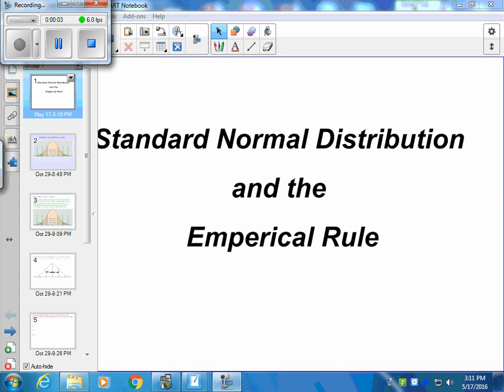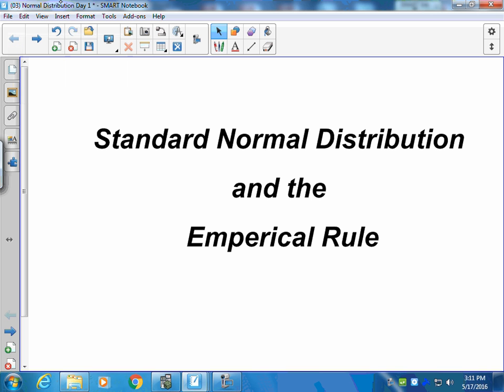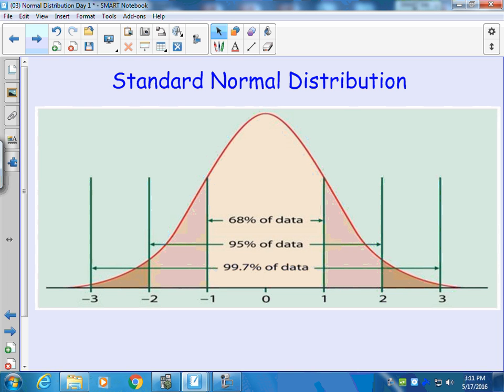Hello and welcome to today's lesson on the standard normal distribution and the use of the empirical rule to find probabilities using the standard normal distribution. Now, the benefit of the standard normal distribution is that almost all values that are taken statistically end up fitting into it. If you think about individuals' heights, weights, GPAs, ACT scores, most data that's collected fits into what we call the standard normal distribution.